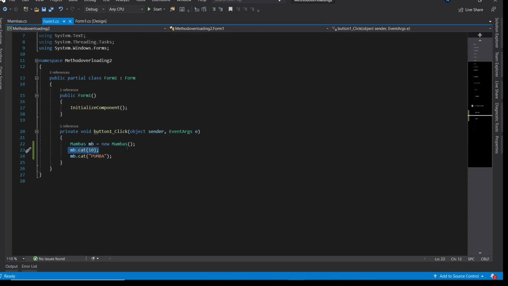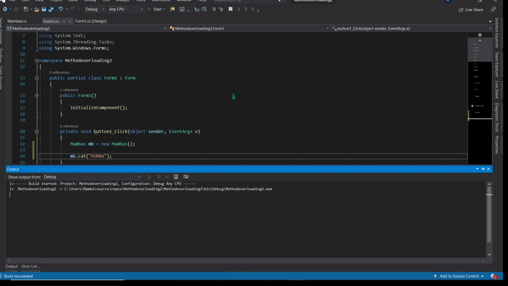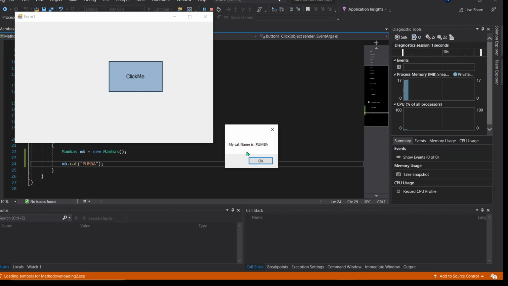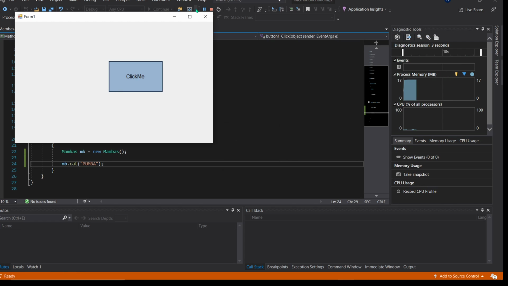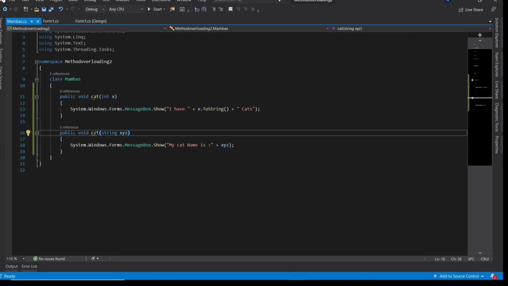Okay, next, suppose I remove the first one and I'm going to simply execute mb.cat Pumba. See, my cat is Pumba. It is executing the second method, not the first method. So based on the type of the parameter we are passing, it is going to execute the method.